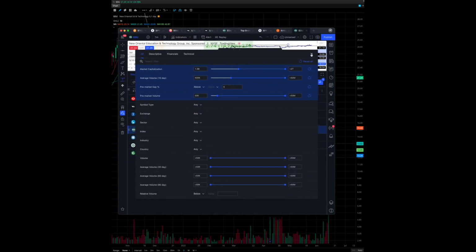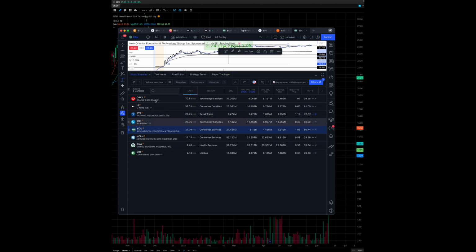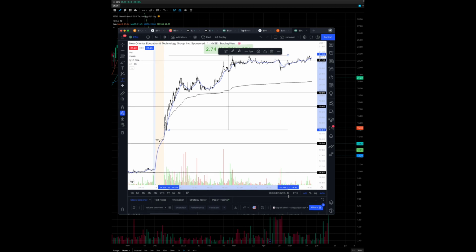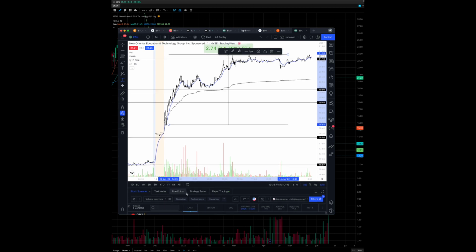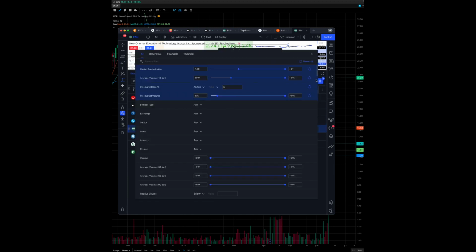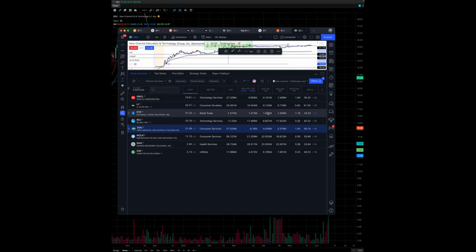I used a TradingView gap screener. This can be accessed from your TradingView tab, whether you're on paid or free. It can be accessed either way. You can find it at the bottom of your charts. It's called stock screener. So if I pull this up right now, these are my settings for it if you want to copy them. So yeah, it's just that. And this is how I found EDU.